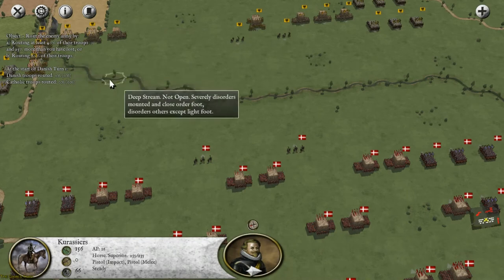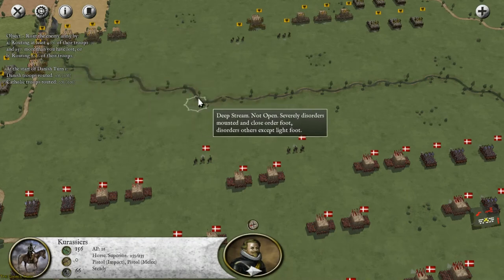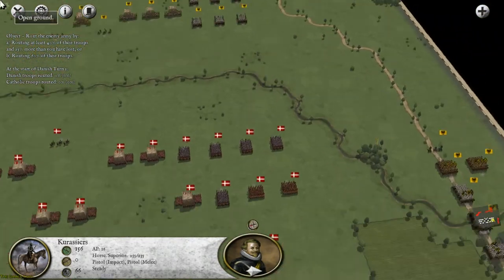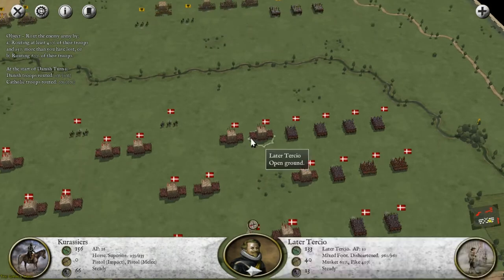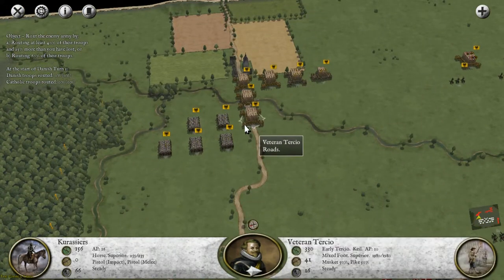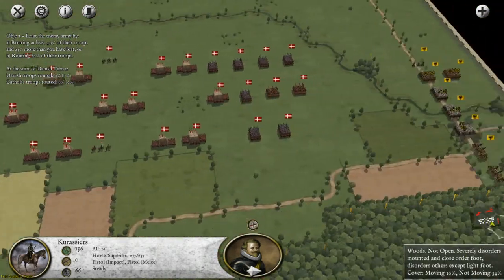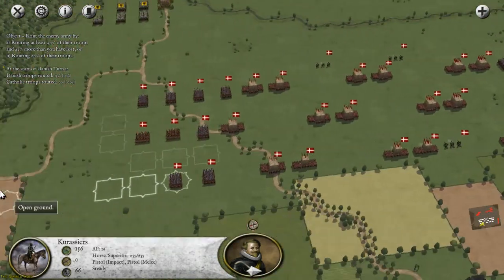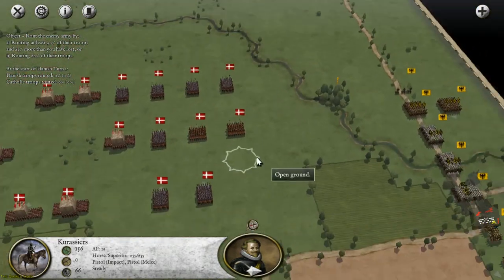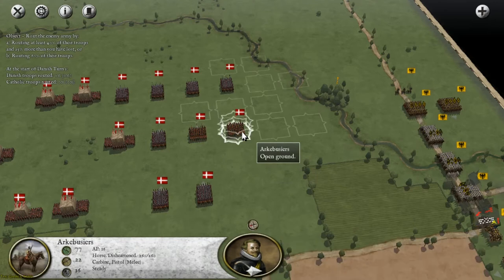We have this creek here. It says here: deep stream, not open, severely disordered, mounted and close order foot. So this is going to protect us, I hope, from him coming down our throats here. But the problem is here, with all these heavy pike and the cuirassiers already across this little road. And the problem is over here, there's nothing over here. So this is my plan.